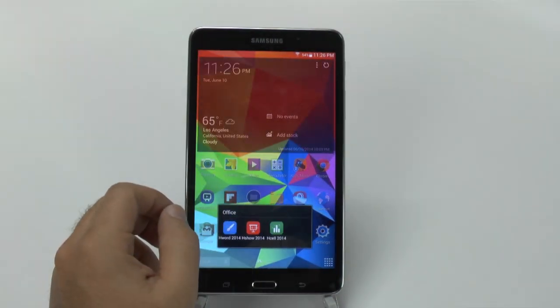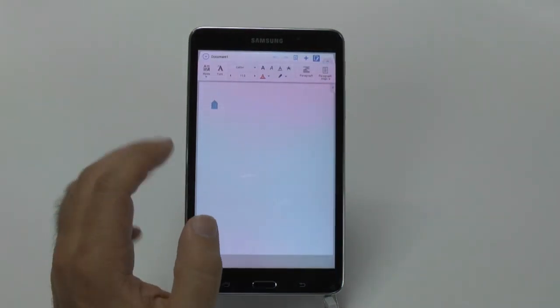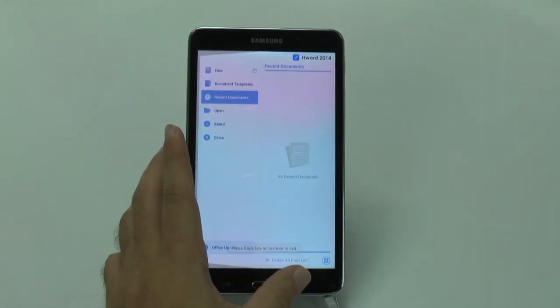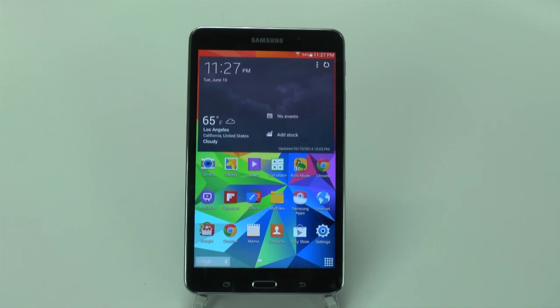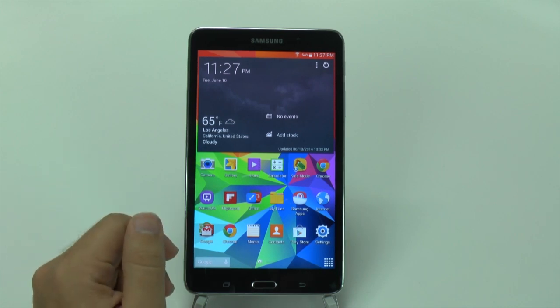Secondly, they added HandCom Office. This is a really, really great feature which allows you to create, edit, and share real Word documents, real PowerPoint, and real Excel spreadsheets. It does this very well and is much better than anything else out there on Android. It can do a full Office replacement — the formatting is the same, the files are the same, everything is the same compared to Microsoft Office. So, for that reason, it definitely stands out.